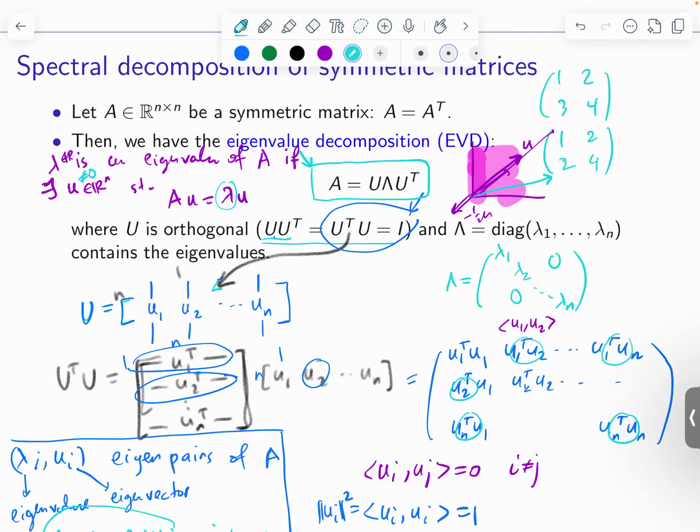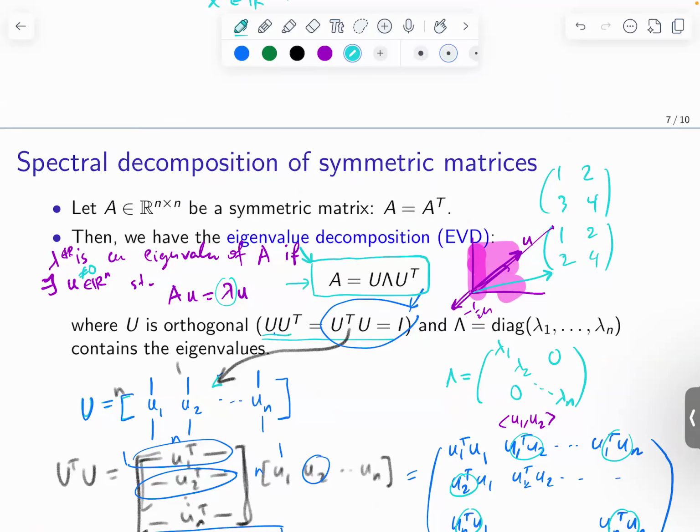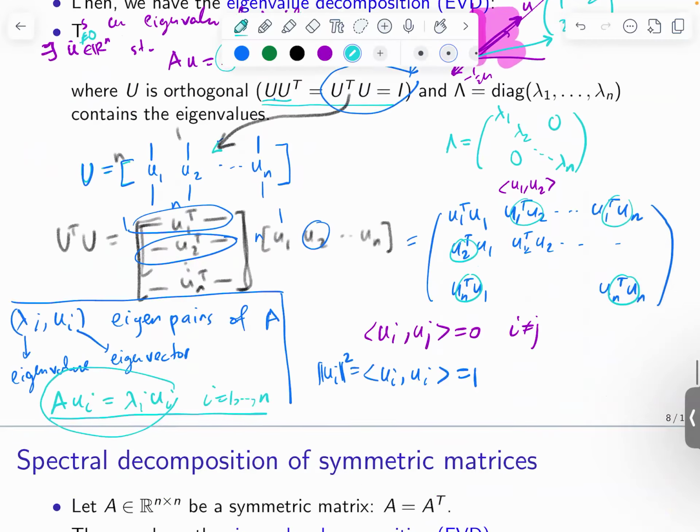So every symmetric matrix has a decomposition. It's a three-factor decomposition involving two matrices. One, an orthogonal matrix, which has the special property that all the columns are orthogonal, and also unit norm. So this is called orthonormal. So the columns are orthonormal. And the middle thing is a diagonal matrix. And then U transpose, the transpose of U. So this decomposition is very useful. Once you have this, because of this special property, a lot of things simplify. Rather than working with A, you can work with these. There's a lot I can say about this, but I think that's good enough.